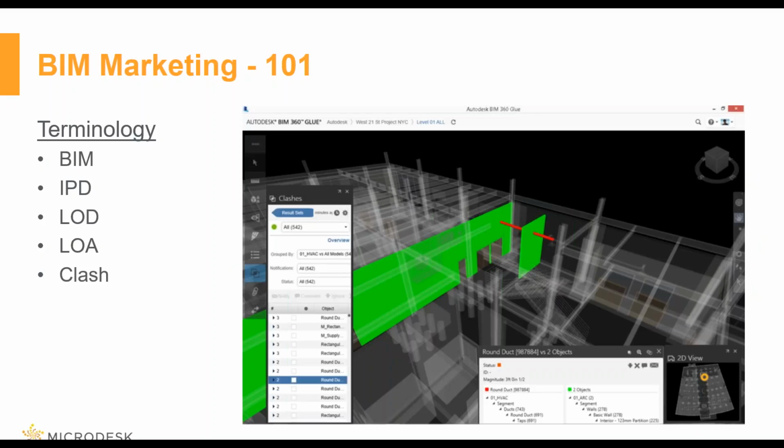Then, again, that last one, clash. When I say I'm running a clash, am I being clear about what that means or what that entails? Am I making sure everybody understands the accuracy that I'm working with? Am I clashing just physical objects, or am I clashing actual reference planes or space to work around?